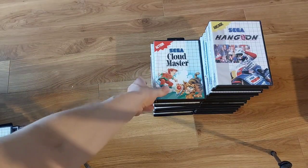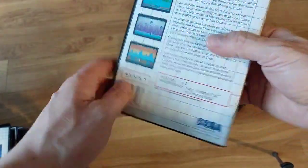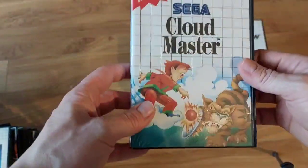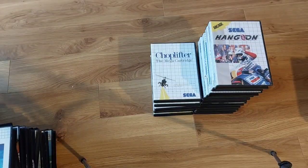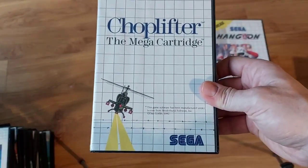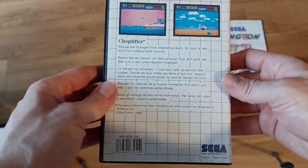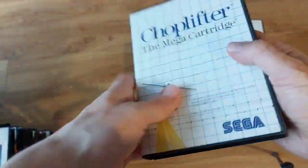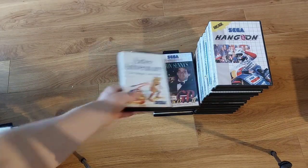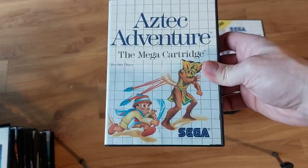We'll see later. Bit of a strange title, Cloud Master. I always thought the title, even as a kid, I thought, ooh, what's that all about? Interesting title. An early title here, Shoplifter. You can tell, sparse cover art. Here's a helicopter, but then again, kind of says what it is. All of this bunch were again another bundle of like £3-4 games.